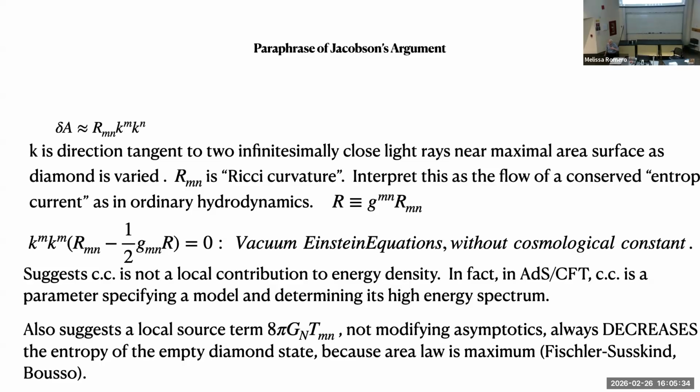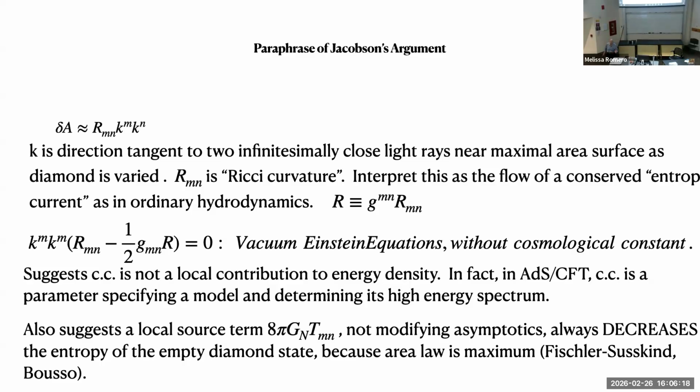If you want to ask what's happening more generally, there are a lot of other complicated terms in Raychaudhuri's equation, but right near the maximum, it just comes from what's called the Ricci curvature tensor. So that's the equation for the variation of the area. Now, usually when we write hydrodynamics, we want to write the variation of the entropy. We're writing it just on this null surface, the boundary of the causal diamond right now.